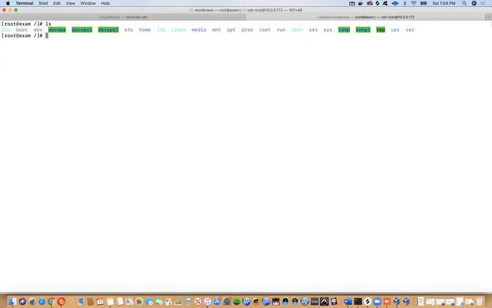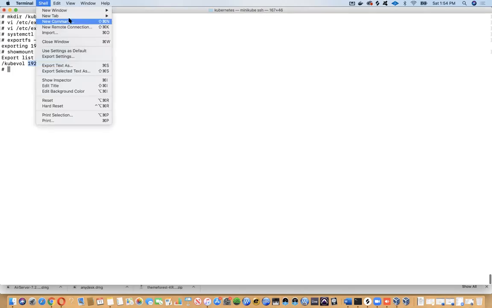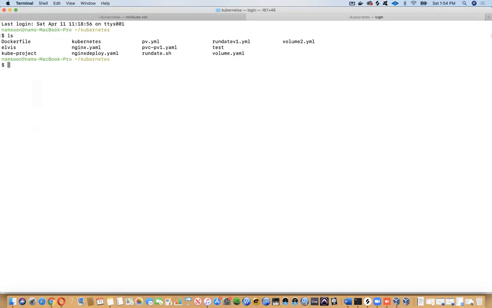Let's look at my Kubernetes. Terminate that process. Shell, new tab. So this is my local Kubernetes. Okay, let's run showmount -e.